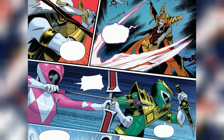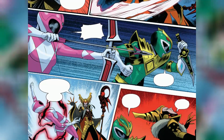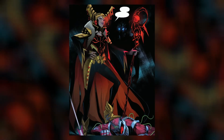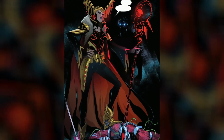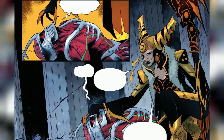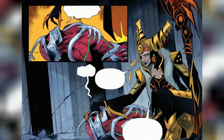After receiving a distress message from their intergalactic adversary, the Rangers battled Mistress Vile in Lord Zedd's lunar lair in Mighty Morphin Power Rangers number 102 by Melissa Flores and Simona de Gionfelice. Zedd was seen to be defeated and lying on the floor on his back when the Power Rangers villain showed off her newfound dominance by pulling off his faceplate as a retaliation for his betrayal. Even though Lord Zedd and the majority of the Power Rangers made it out alive, it was evident that the dynamic between the two opposing sides would never be the same again, thanks to a single mask.